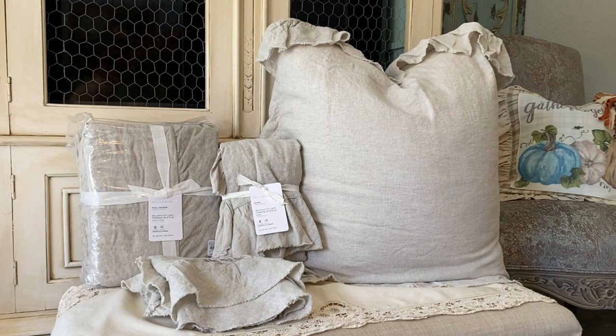When you're out shopping for new bedding in your quest for romancing your home and bedroom, always choose what you love and makes you feel comfy and cozy. From Pottery Barn I chose pieces from the Belgian Flax Linen Fringe Ruffle collection — a queen size duvet cover along with three matching euro shams that are 26 inches by 26 inches to start. I'm also on the lookout for just the right floral print to pull it all together, and I'll be making some beautiful pillows to go in the bed as well.